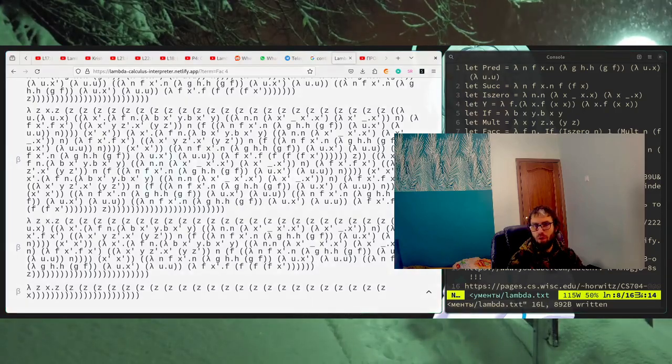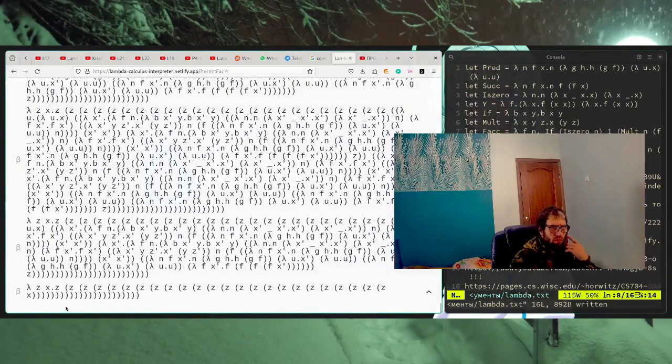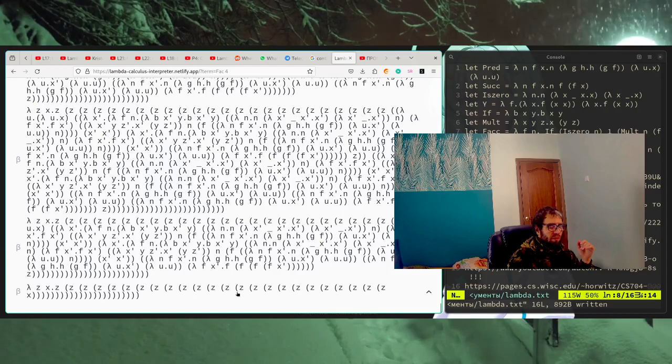Factorial of 4. No, we need to have 24, I think. Why did we count 26? Okay, let's try again. 1, 2, 3, 4, 5, 6, 7, 8, 9, 10, 11, 12, 30, 40, 50, 60, 70, 80, 90, 20, 1, 2, 3, 4. Yes, 24.